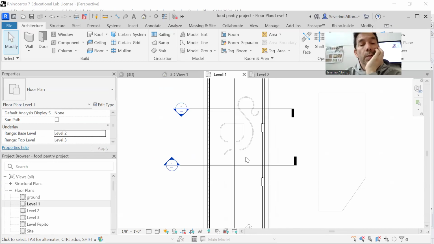I will be careful. And as a reminder, try to turn off underlay afterwards when you're generating the final drawings, because underlay is a bit of a gray line of something else that might be disturbing the actual plan definition. So it is very helpful to work with underlay, but it's not adequate as a final presentation strategy.